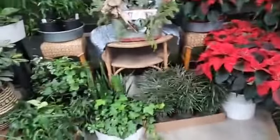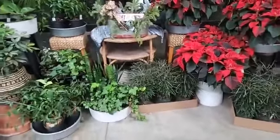I used to have a real large one of those in my living room, and I lost it. Something happened, and I had to say goodbye to it. So I've been eyeing those myself, thinking maybe I got to get another aralia and try it again. I had it when I had it. For as long as I did, it got quite tall. It was as tall as I am, which is about 6 feet. It will get at least that if it's cared for well, but it does not grow super fast. So it'll take time for it to get there. But it's a great indoor tropical.